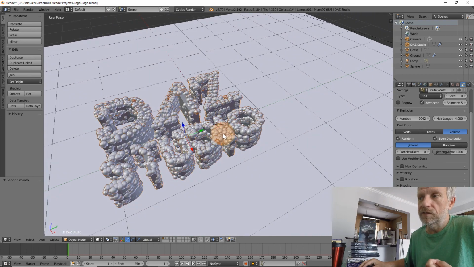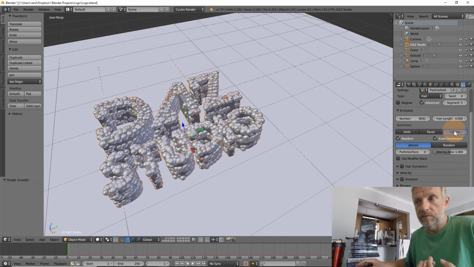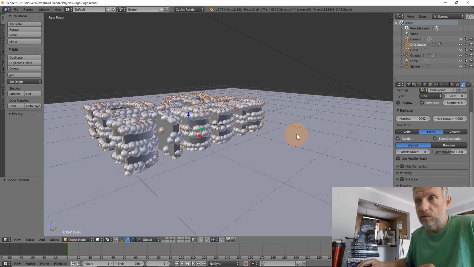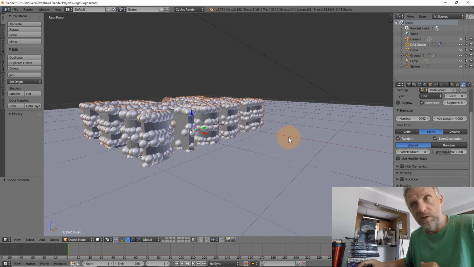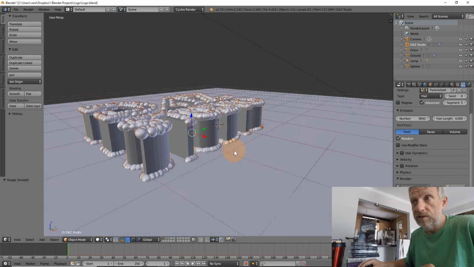So it appears as if with volume, between volume and faces, the objects are now replicated more inside the object, and they protrude to the outside as well. But mainly I can see that some of these spheres, even the larger ones, are happening on the inside of my 3D object. And so I guess that's what it's doing. It's now looking at the whole volume of this thing. Faces really only looks at the sides of the object and only reproduces things on top of polygons. And then vertices will do that only along the vertices.